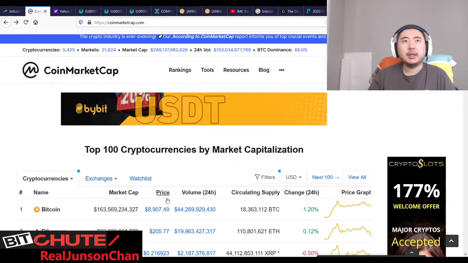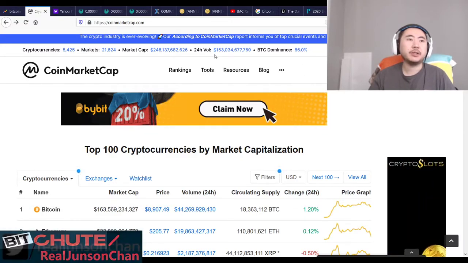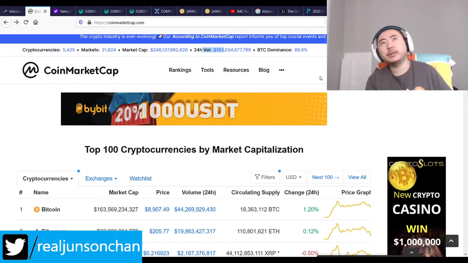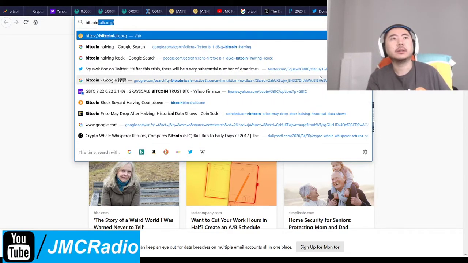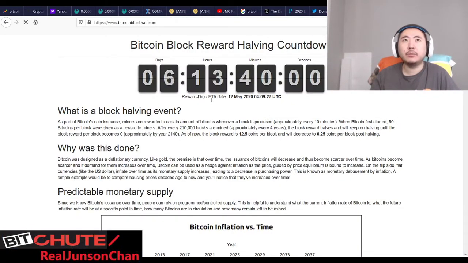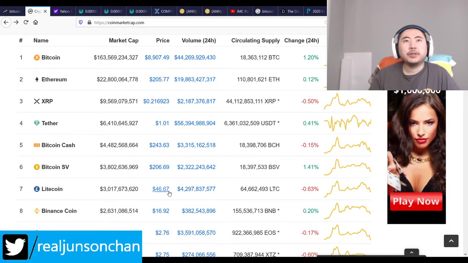So anyway, Bitcoin's at 89.07, dominance is at 66%. This is very high, but it makes sense because the Bitcoin halving is probably in less than a week now. 24 hour value is 153 billion with a B. Bitcoin halving. I was looking for the thing here. You'll notice I don't use anything weird with this. So it's halving in 6.5 days, essentially. Okay. So next week, Litecoin's at 46.67.